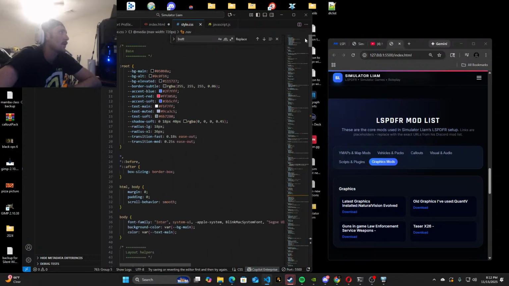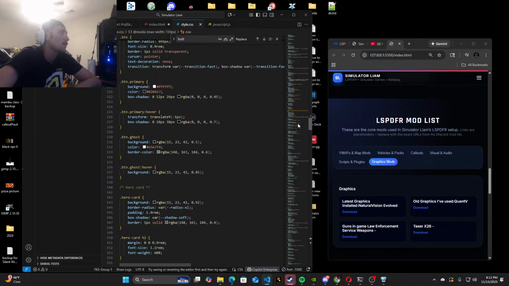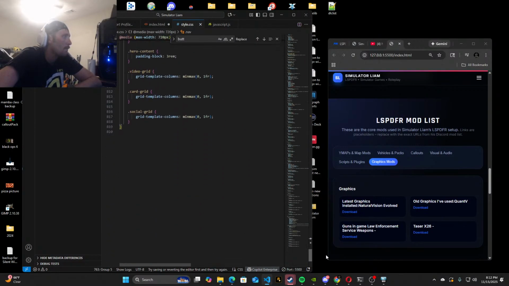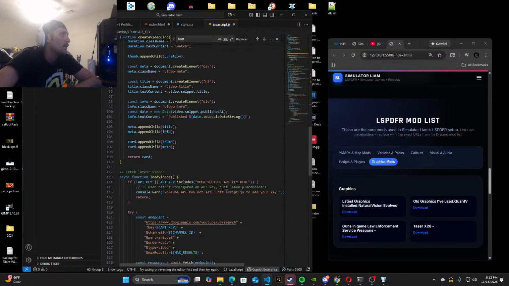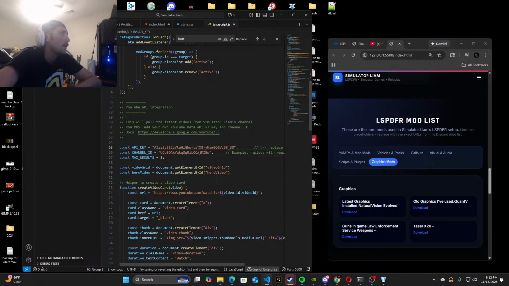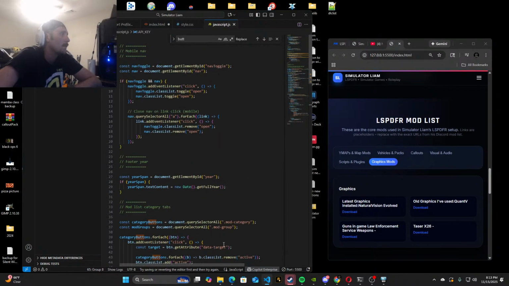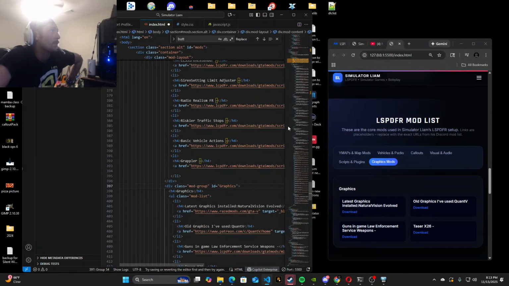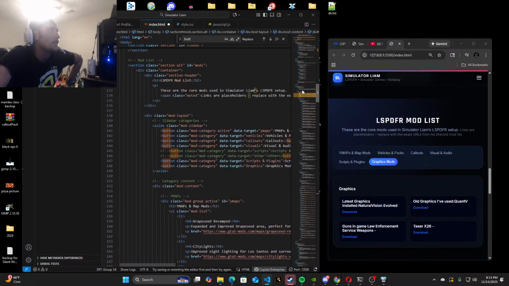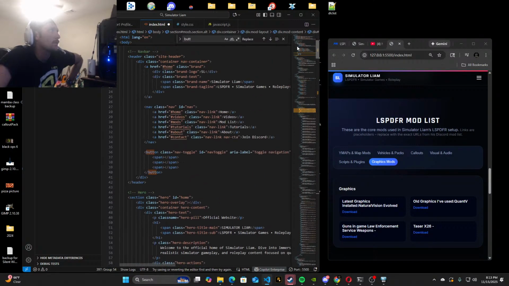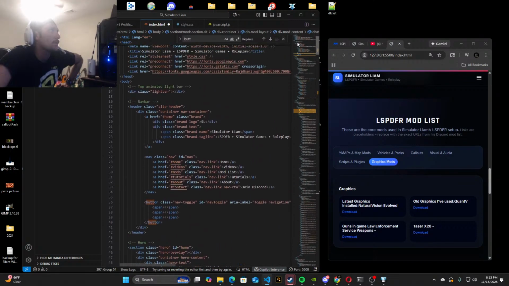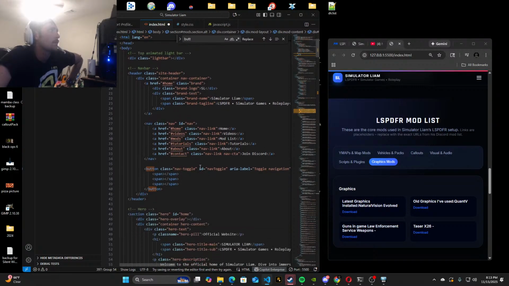Doesn't look like I used any IDs in here. I'm looking at. I don't remember. I don't think I did. So that means I used the ID to call it in C#. And let's see, did I? I should. Dot. And yes, I did. So I got a const, a variable called nav toggle. It's gonna be equal to document dot get element by ID nav toggle. So if I go in here, I can find nav toggle, which is my ID, right here. So I'm using that in JavaScript.